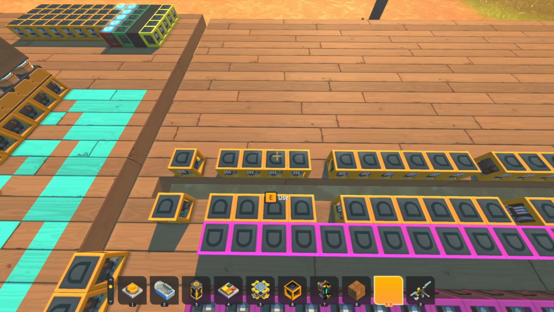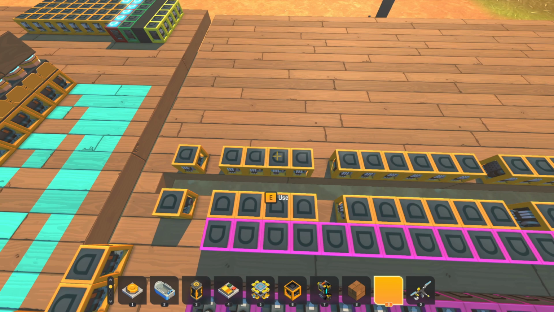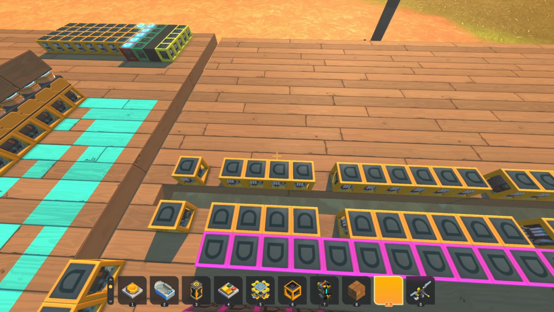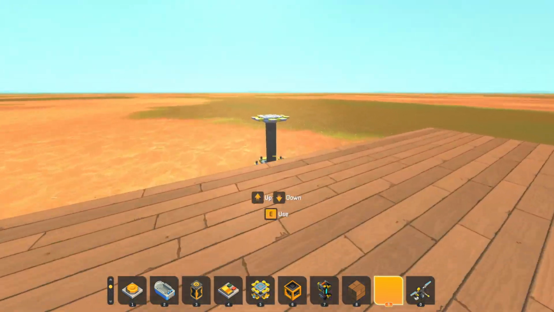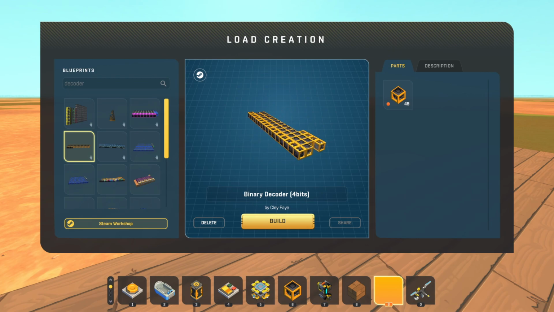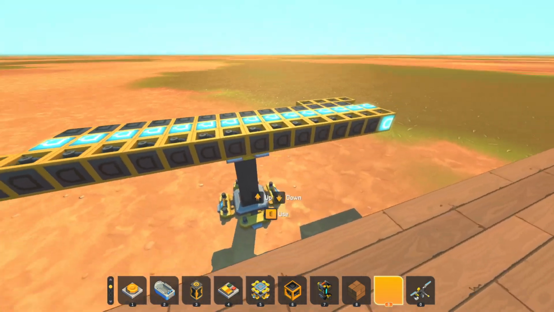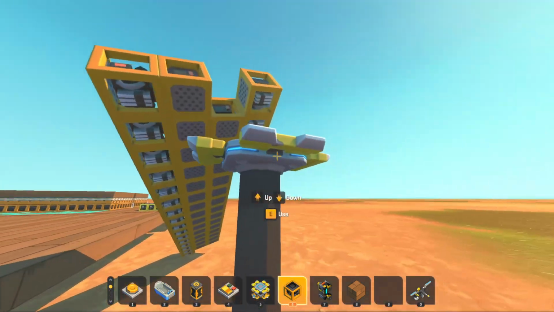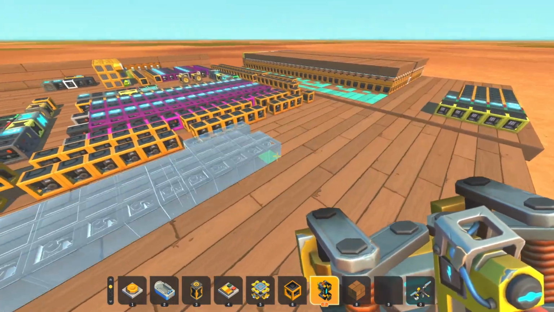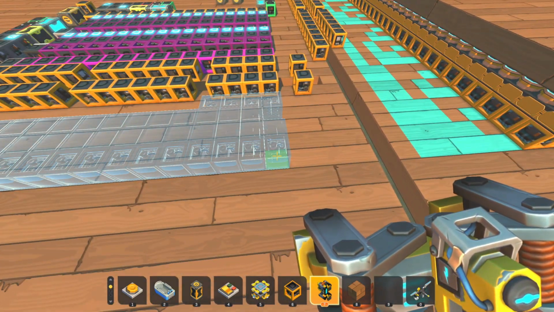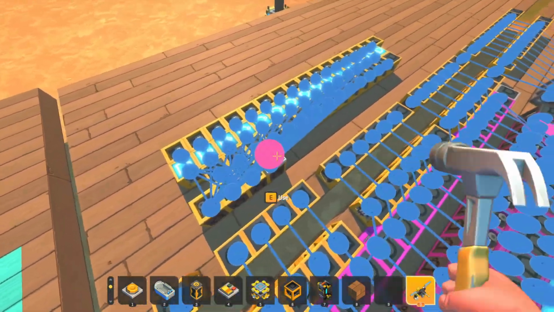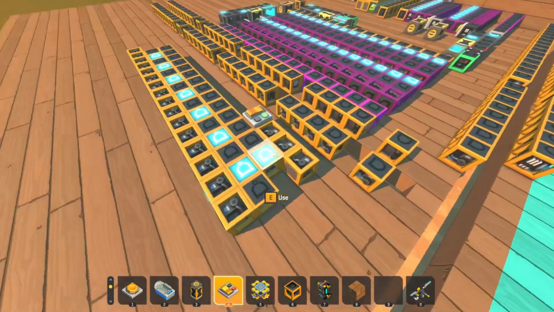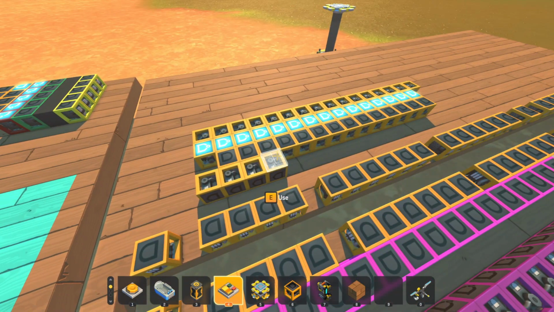So, to start off, we need to decode these 4 bits here to know what command is being run. And to do that, we'll need a binary decoder. I happen to have one saved here. This is the one I use all the time, by the way. So after spawning that in, I'm going to need to connect this up. And the 4 bits will line up conveniently with the 4 inputs. Now to verify that I have it going the same way, you can see that it is correct now.